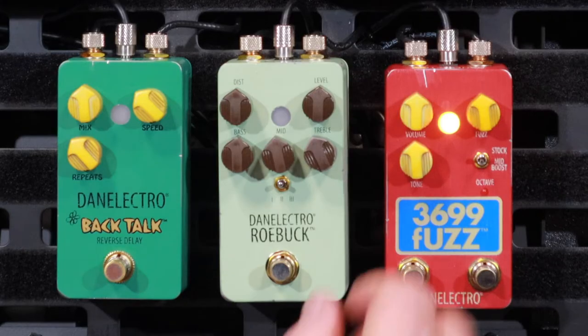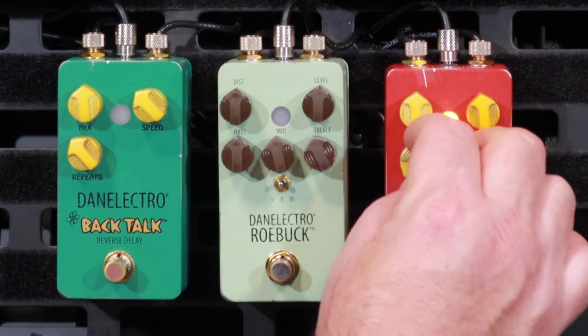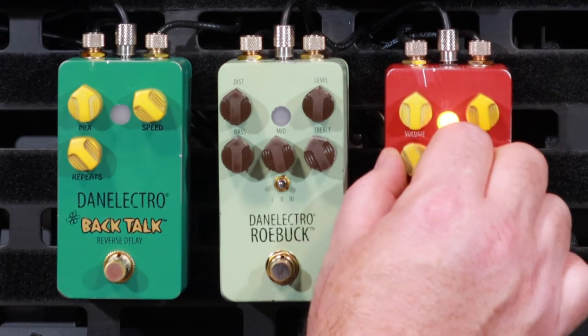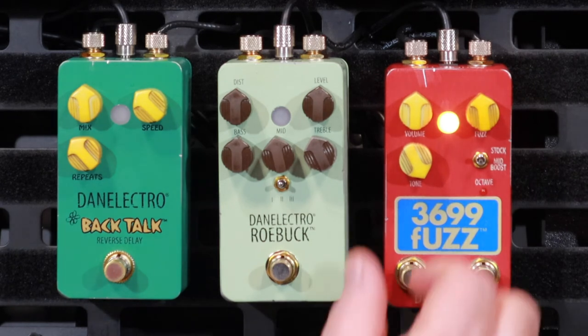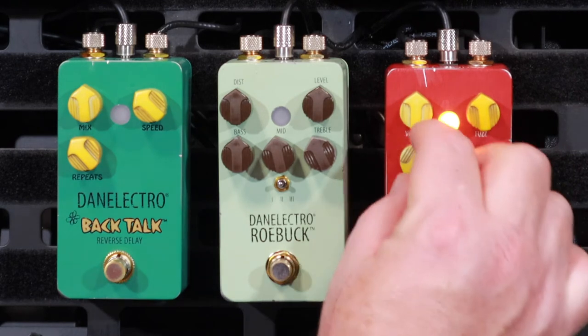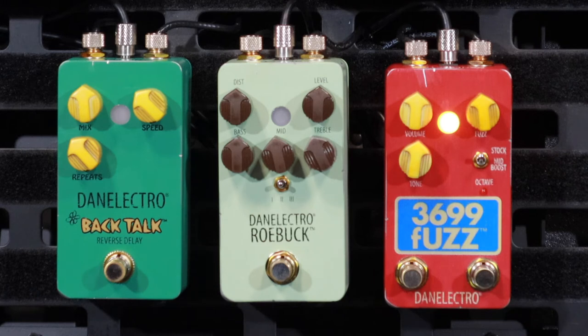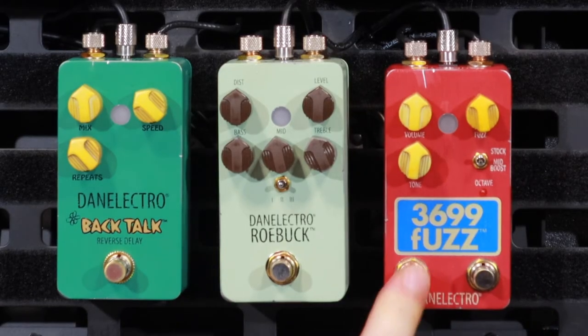Right, now I'm going to muck around with the tone. Do it. Lots of gain, lots of fuzz, really usable tone sweep. It's a beast. It is.